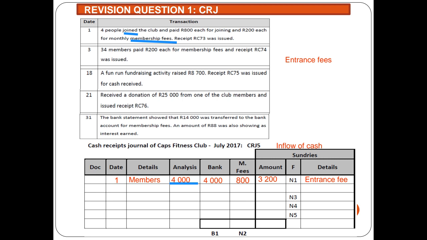Yes, let's say for example, the reason why I underline this 4,000 is because I'm ready to go to the bank. Why? Because on the first, this is the only transaction on the first, as you can see. So I'm just saying I'm ready to transfer to the bank. Are we together? For example, if I had two transactions on the same day, I was supposed to wait for the second transaction. I was supposed to underline after the second one before I add them together and go to the bank.